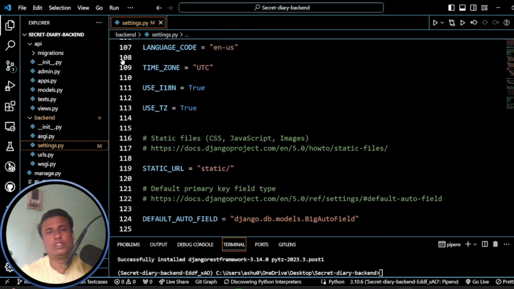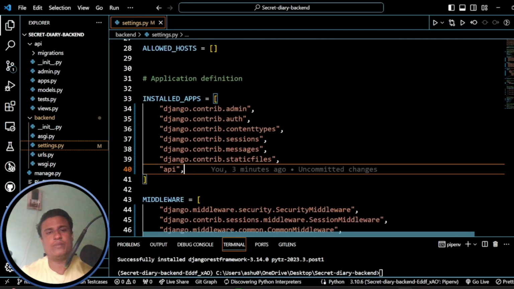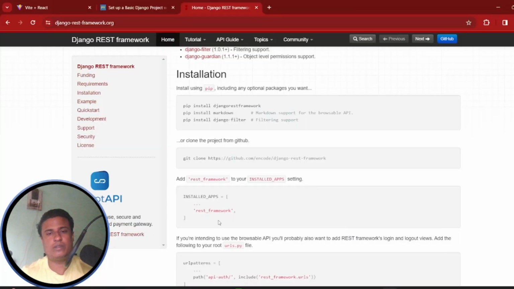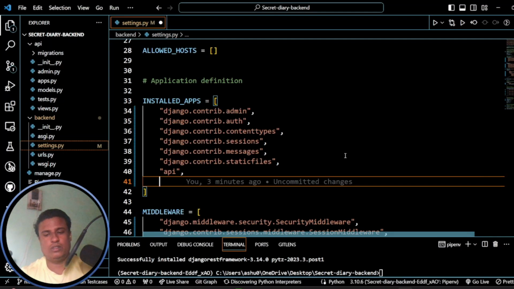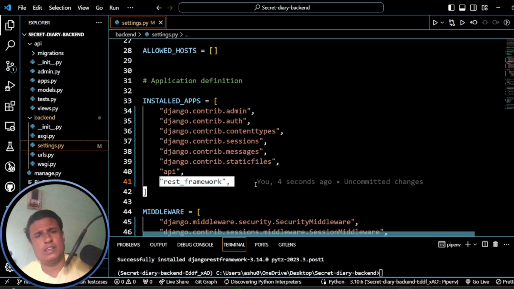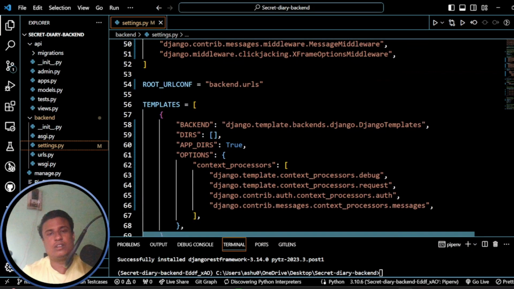So now we have registered our app here. Now we have to do the same thing for the REST framework. So I'm going to copy the code again from here, and you can put it anywhere. So how are these coming actually? I am using single quotes, but it has been converted to double quotes because of Prettier, which I'm using. It's a code formatter for formatting any language, so we can install that.